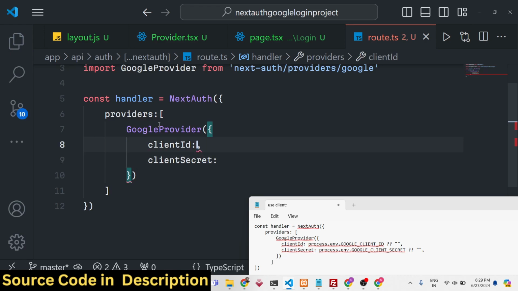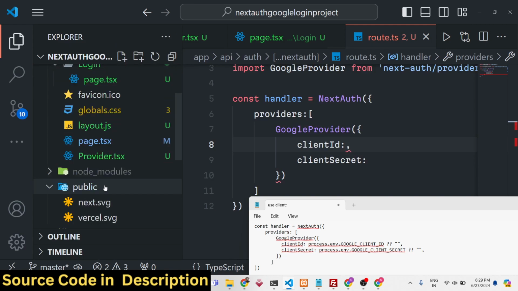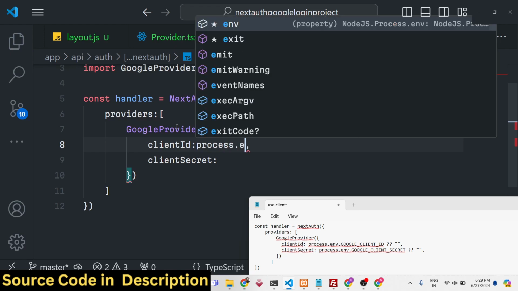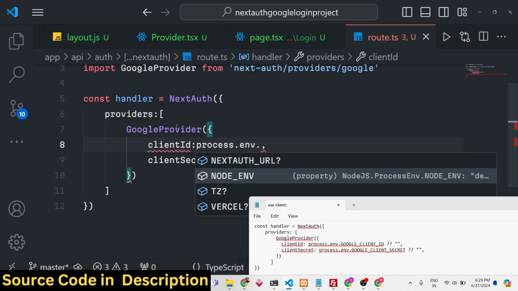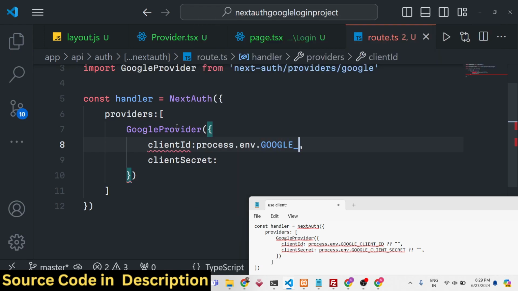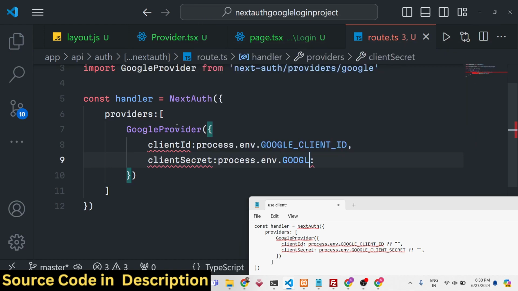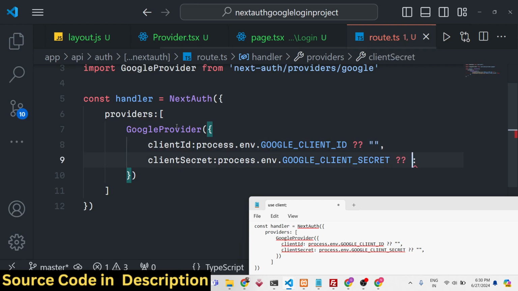To fetch the information which we have defined in the .env file, we can simply use the syntax process.env followed by GOOGLE_CLIENT_ID. And similarly process.env.GOOGLE_CLIENT_SECRET. And also if the information is not available, in that case we'll just use the ternary operator.